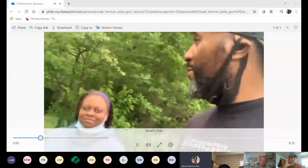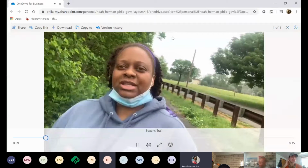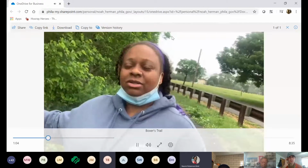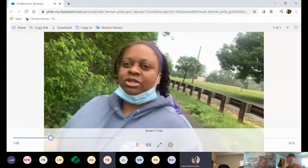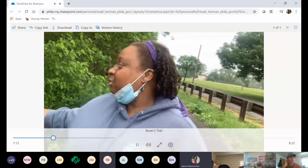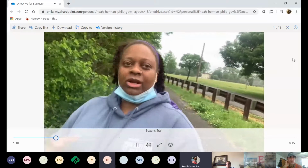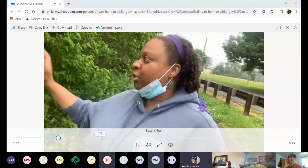So she's going to tell me a little bit about the trail. Okay, so it's known for the Baxters 5K, which is an annual event that you can look on the site to find out more about. But it's about 3.8 miles, and now, thanks to some partnerships with the city and Fairmount Park Conservancy, it's been paved nicely, so you can bike, jog, or walk to get some fresh air. And it's beautifully wooded, which you're about to see in a few minutes.